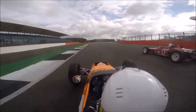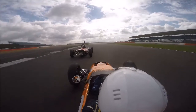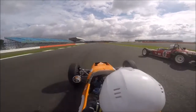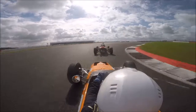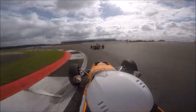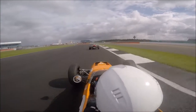Andrew Mansell, the championship coordinator, goes down the inside of Dan Pickett. He gains a position with Mansell in a repaired car after an incident at the Brands Hatch meeting a few weeks ago. Mansell defending down to Village because Pickett is coming around the outside, but Mansell late enough on the brakes there to stay ahead. He's in the slightly older Merlin, the Mark 11 compared to the Mark 20 of Pickett, sideways through the loop there with Mansell. He carries the speed out of the corner to stay ahead.